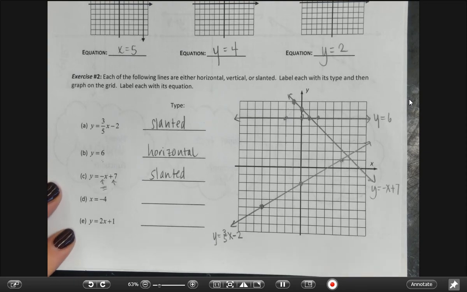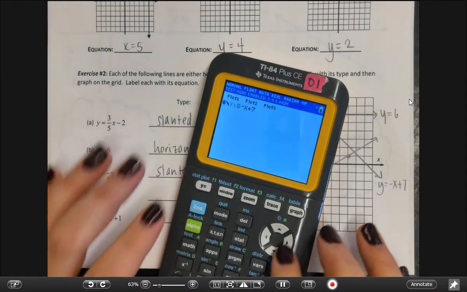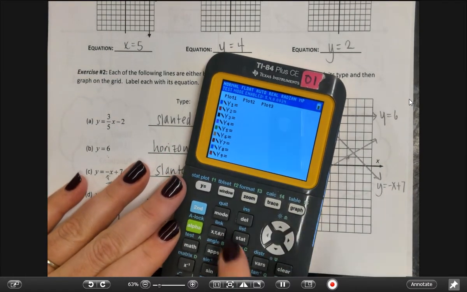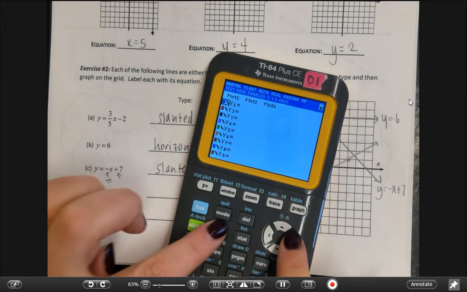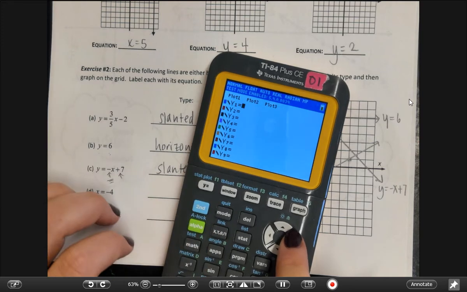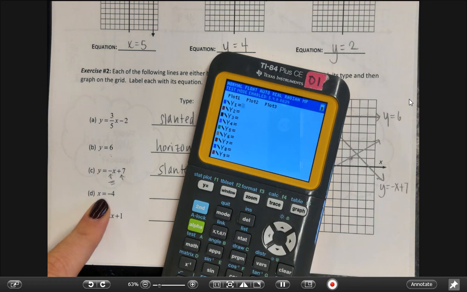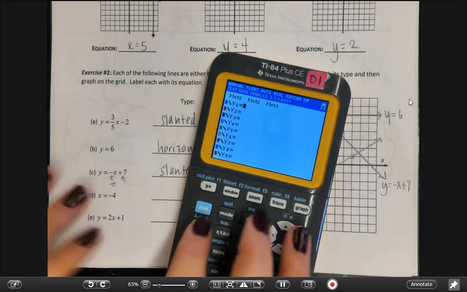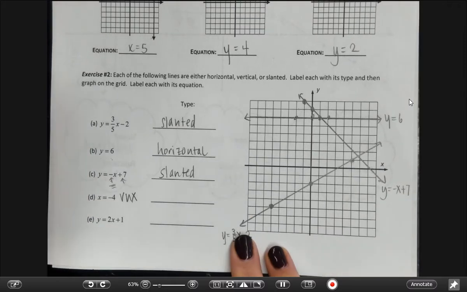Alrighty, this next one, I get x equals -4. Now, one thing I want you to notice here is if I wanted to put this in my graphing calculator, I cannot, because you can't change this portion right here. So I can't change this to an x. Your calculator will only graph in y equals. So notice this does not say y equals, this says x equals. So I cannot graph x equals -4 using my calculator, okay?